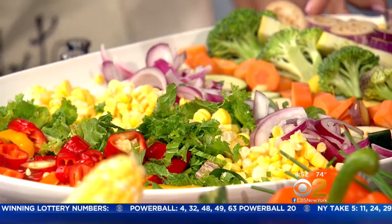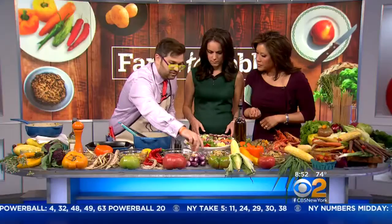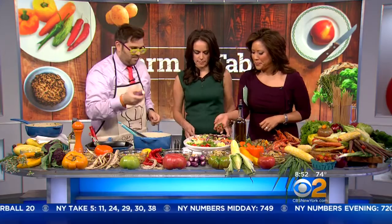A little bit of red onion. We've got some beautiful broccoli. Now, these are really delicious. These are really cool. These are creamy and delicious fairy tale eggplant. Aww, fairy tale eggplant. So we're going to cook those down. We're going to throw those in. And the idea of a one-pot pasta is that you don't really have to use anything else, just your pot. You put it all in here, and then you're going to cook it down.